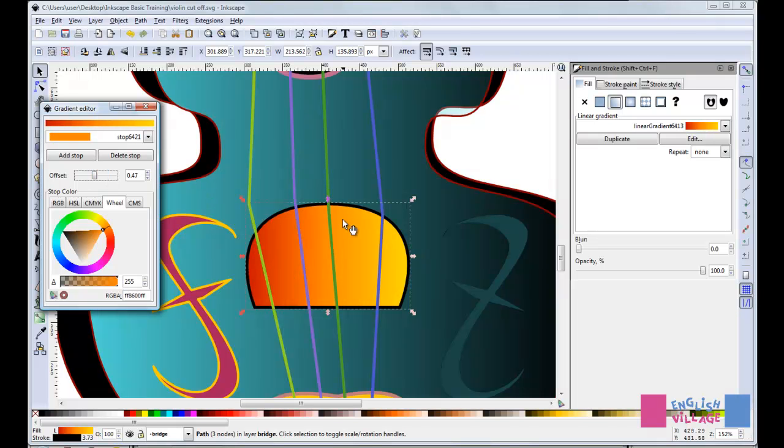So that very simply is how you create gradients. The best advice I can give you when you create a gradient is, as soon as you get into this editor, go straight down to this A section and put all of them up to 100% for each stop. Then you can just change your colors, and you're going to have very little problems working from there on. Otherwise things can be very confusing.